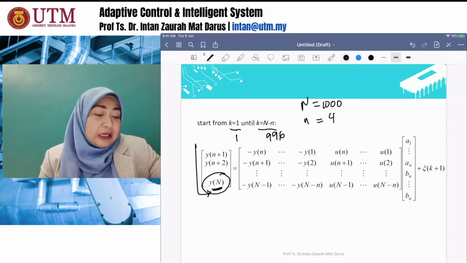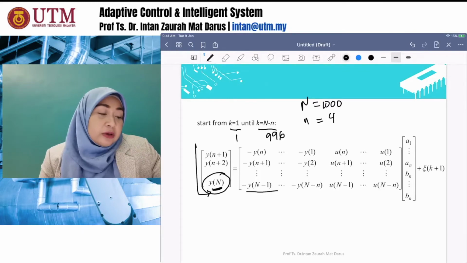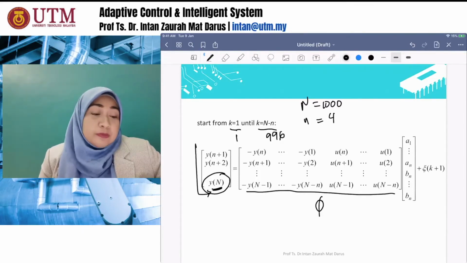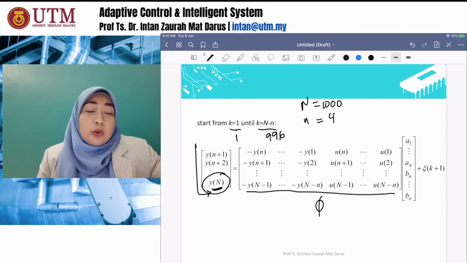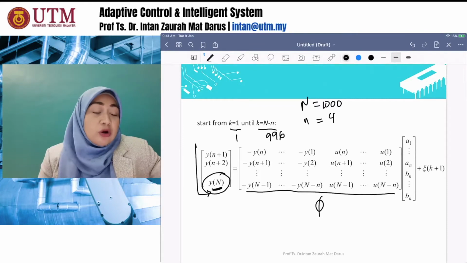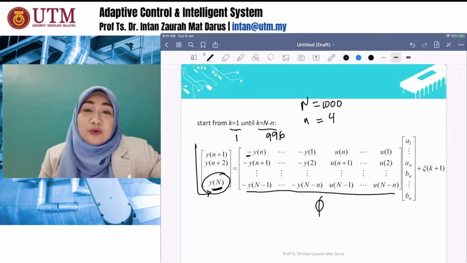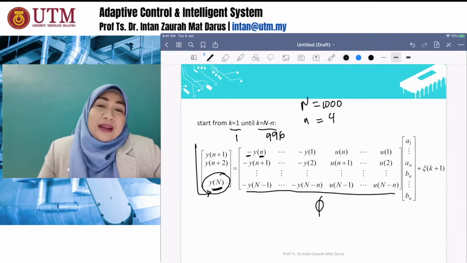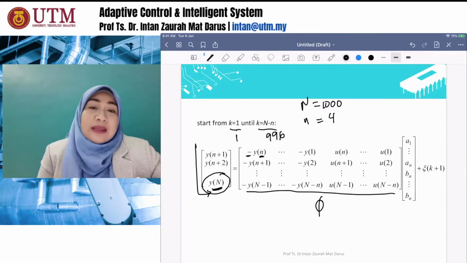Okay, similarly in your phi matrix here, this is a phi matrix. What you have is that you already do a little bit of modification, as I mentioned earlier, so that your matrix will always have positive data. Not positive in terms of the value being positive, but the discrete data that you're going to use is having a value of 1 and above. So the yk, the k value, will not be negative or 0.